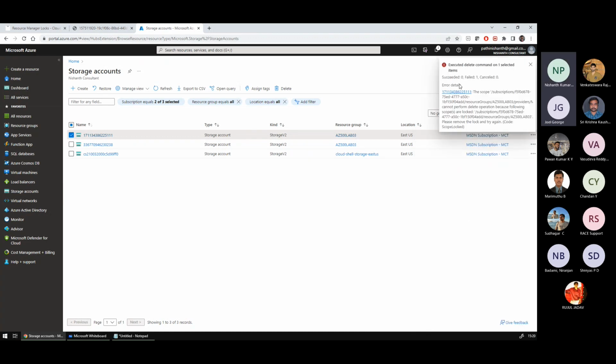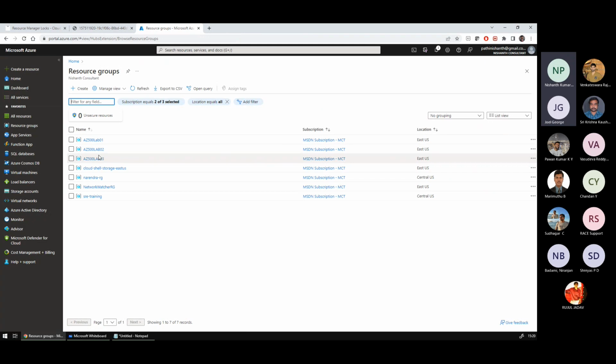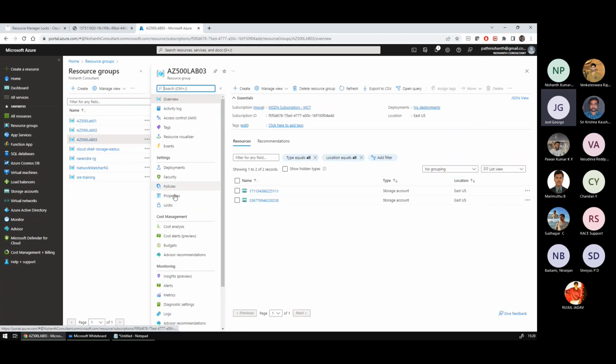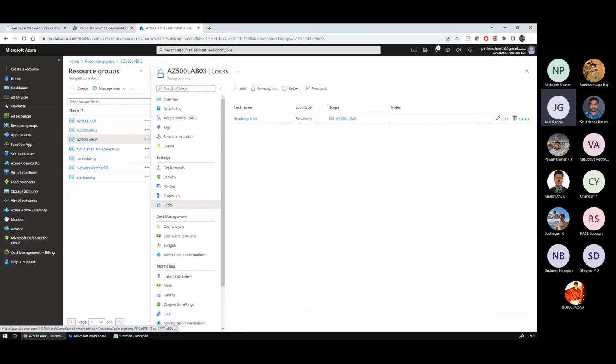See, you got an error: failed to execute delete command on the selected items. It cannot, because the scope is not allowing it because of the resource lock. Please remove the lock and try again. This is very similar to a child lock. Go to the resource group, now go to the locks. Delete the lock.